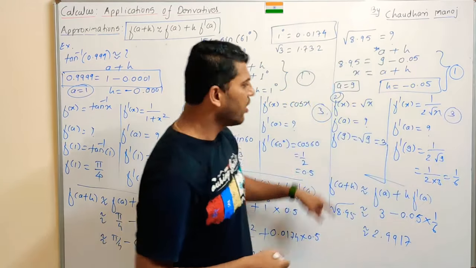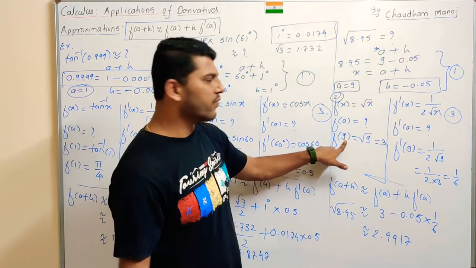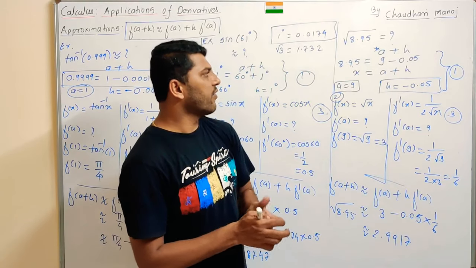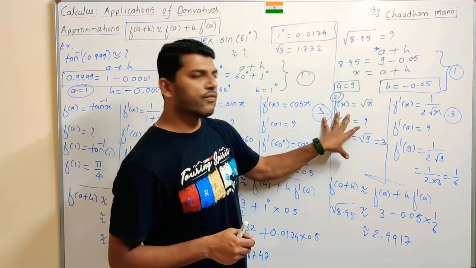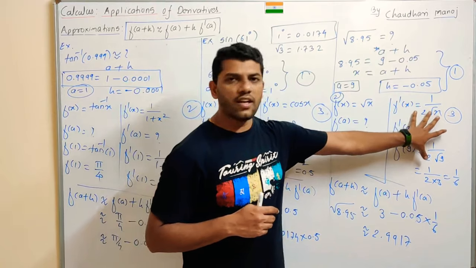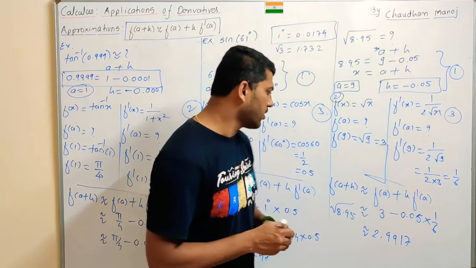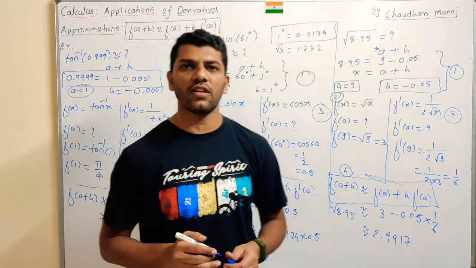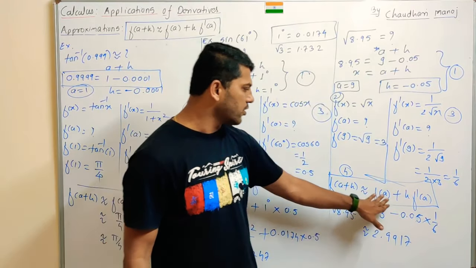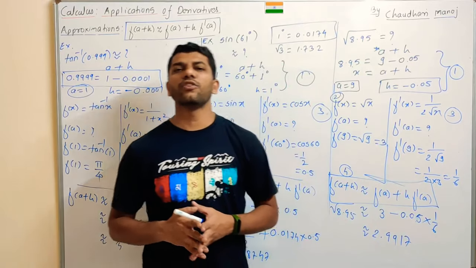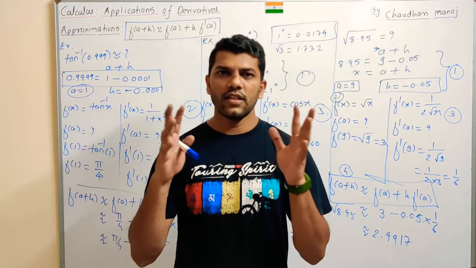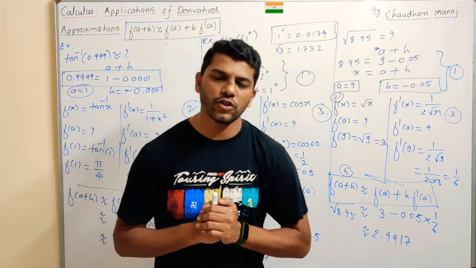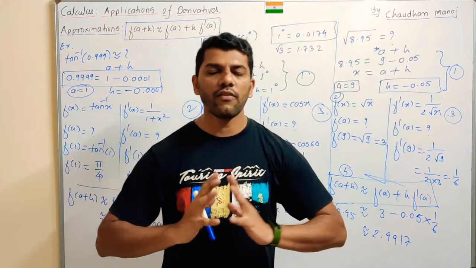Obtaining the derivative is step 3. In this function, substitute a, that will lead to f of a. In this derivative, substitute a, that will lead to f dash of a. So splitting the values is step number 1. Finding f of a, step number 2. Finding the derivative at a, that is step number 3. And step number 4 is our important formula of approximation, that is f of a plus h is approximately equal to f of a plus h into f dash of a. I hope this entire explanation, the 4-step procedure of this approximation, is now clear to everyone.